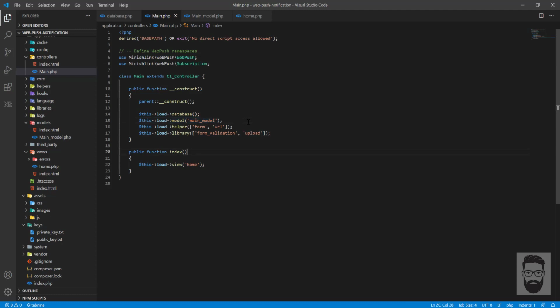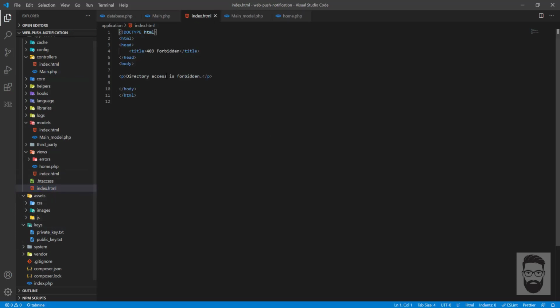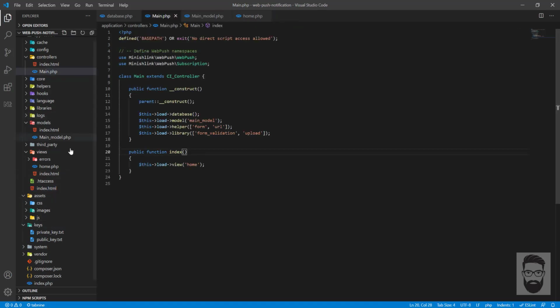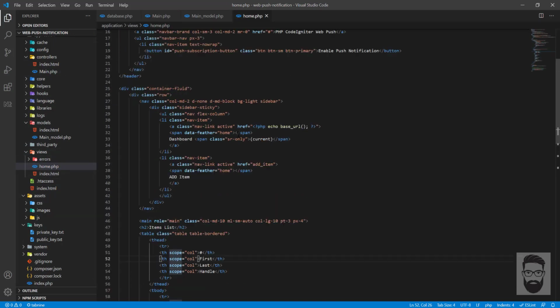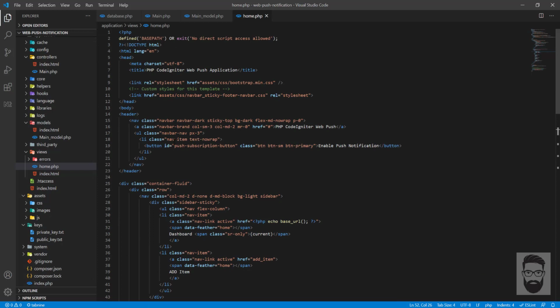Okay, so now we have to work on the web push notification, and for that we have to go to, sorry, not index.html. In the views directory, we have to go to home.php. Here, as you have seen, I have added a navbar and the button Enable Push Notification. It has an ID push-subscription-button.